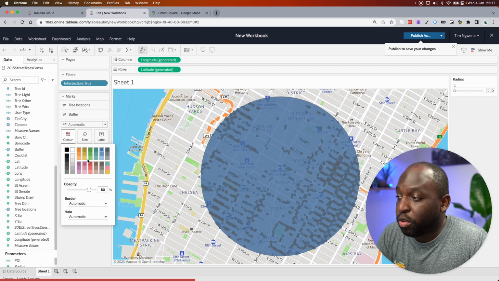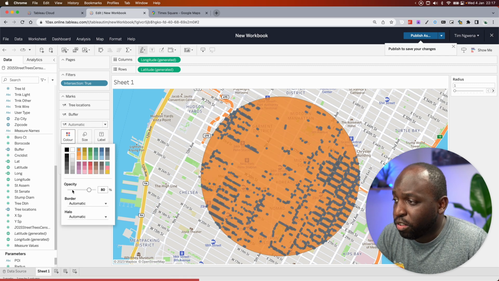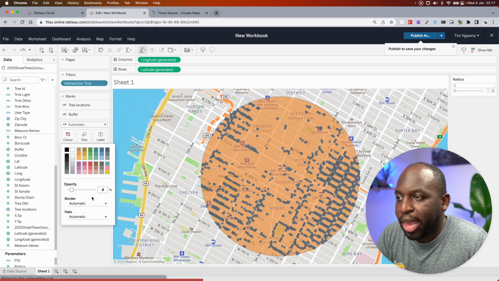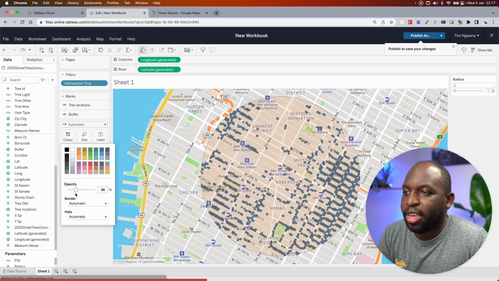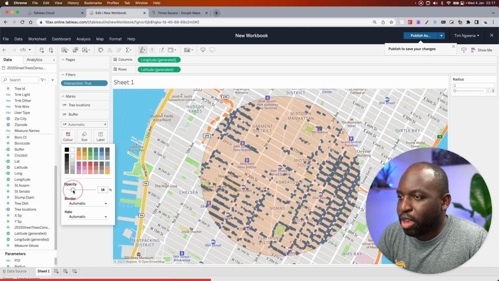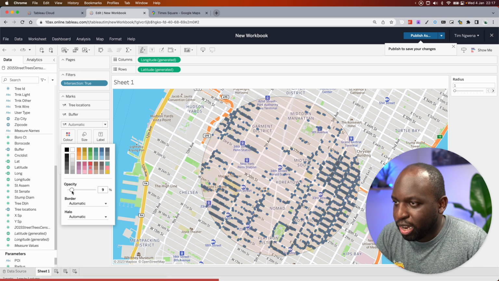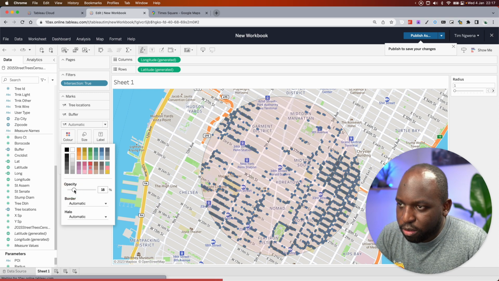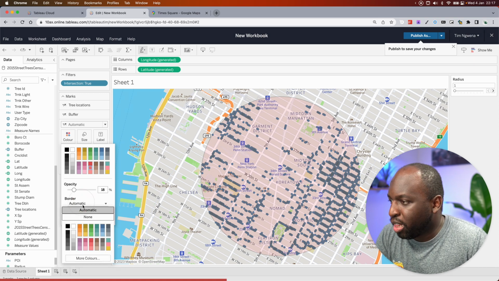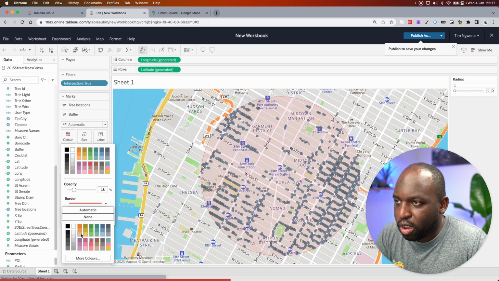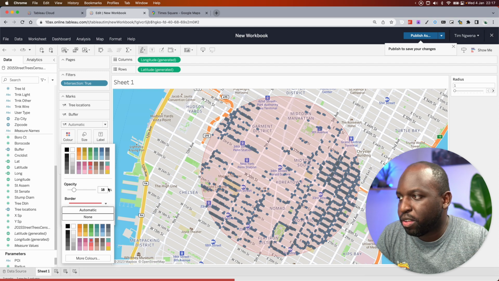The next thing I'll do is set the buffer to orange, and I'll set it to a really pale color, just so you can just about see it, but it doesn't get in the way of the visualization. So we set it at pale. In fact, we can go for something a little bit easier to see. Let's go for something like red. There we go. And for the border, we can do a nice dark red border, so it's just much easier to see.